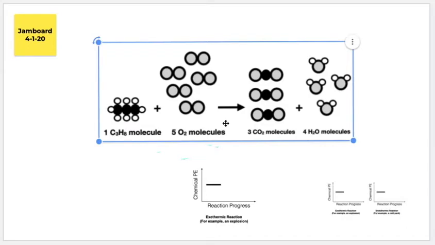And as we were learning last unit, this is balanced because there are the same numbers and types of atoms on the left-hand side, meaning the reactant side, as there are on the product side. And so, for example, we have 10 oxygen atoms here, and we have 10 oxygen atoms over here: 6 right here in this section, and 4 oxygen atoms here. We could do that for the carbon and for the hydrogen as well.